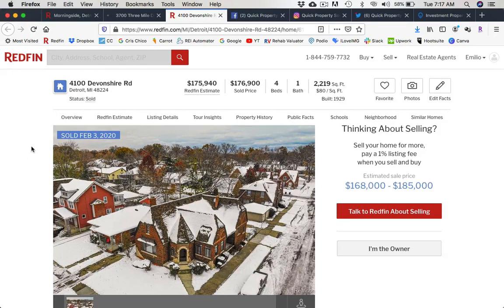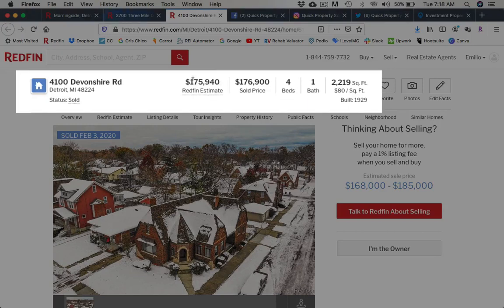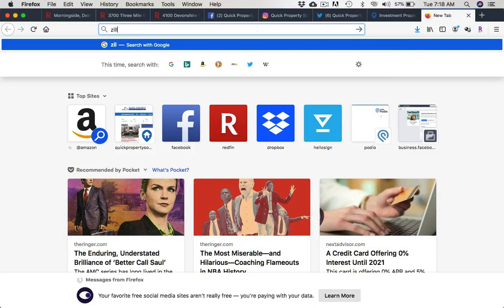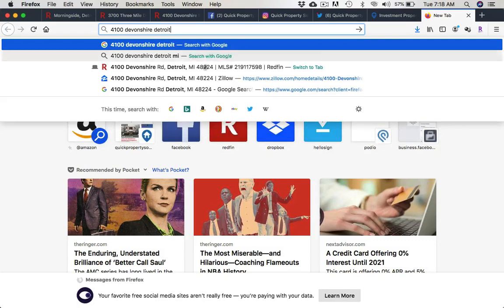So obviously the 177 is price per square foot. So what happens is when you click on the listing here, you're gonna see the address over here. You can see the Redfin estimate. Redfin estimate is so funny because here's the sold price, and Redfin estimate is like, oh yeah, it's 175. That's what we said. And then they changed their number to whatever the sold price is, and I bet you they didn't say it was gonna be 175. Well, it was a 4-bedroom, 1 bath. Oh wow, I'm shocked that they didn't put an extra bathroom in there. And 22,219 square feet. Now remember, what I said was, let's do 411 Devonshire, Detroit.